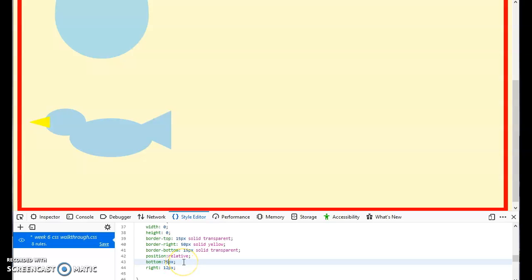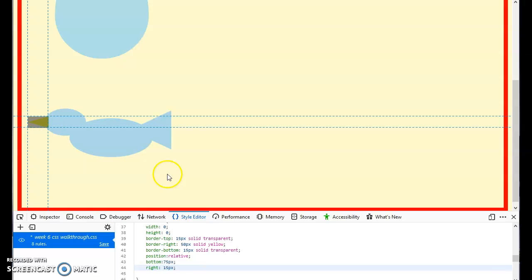So I changed that to 75 and that moved my beak up a little bit. And I like that a little bit more. But let's think about moving it out. Let's try 7. No, let's go with 12. Maybe try 15. It'd be helpful if I put the 1 in front. There we go. That's what I like. It's just kind of on the edge there.